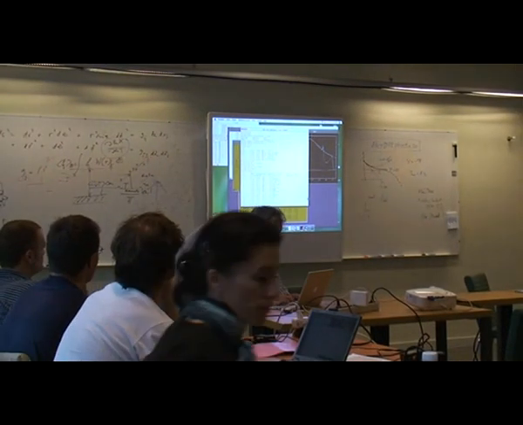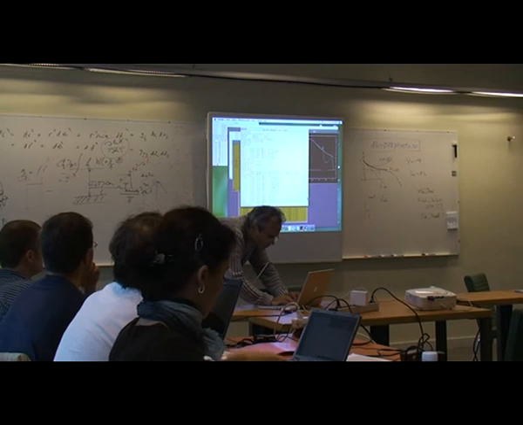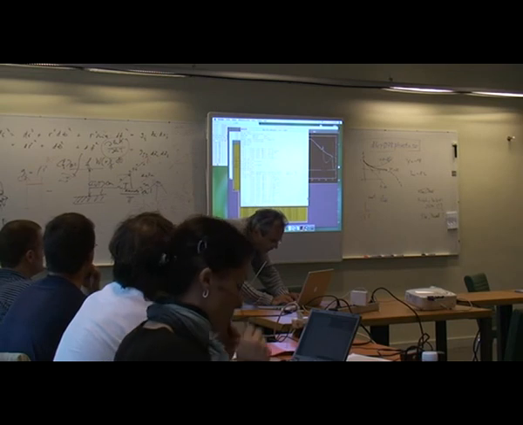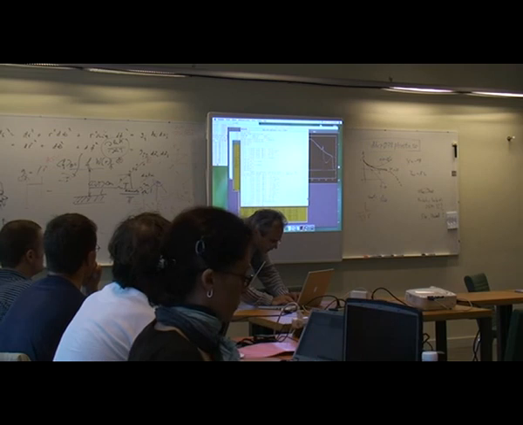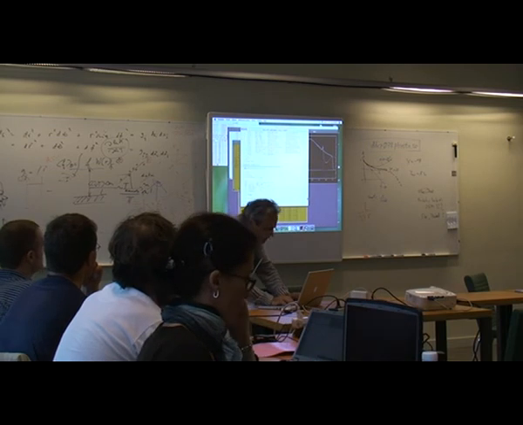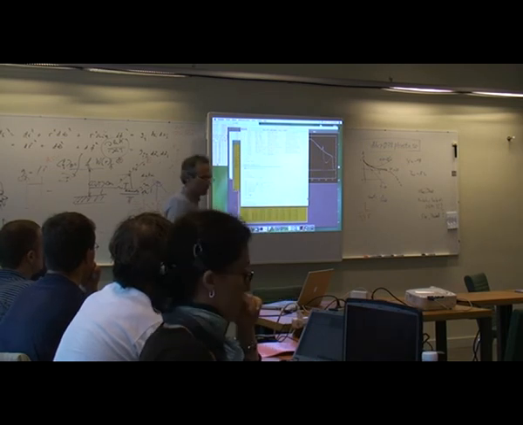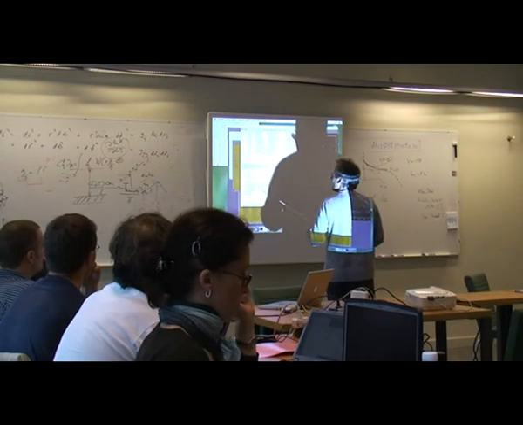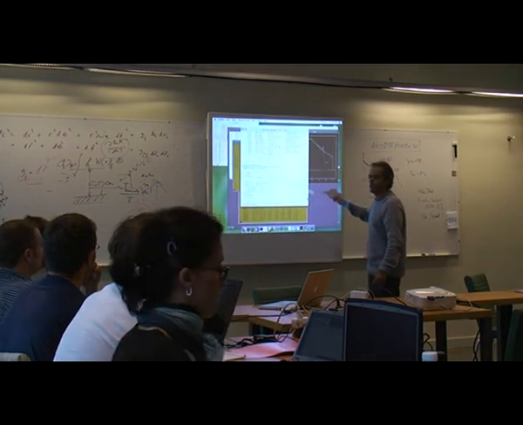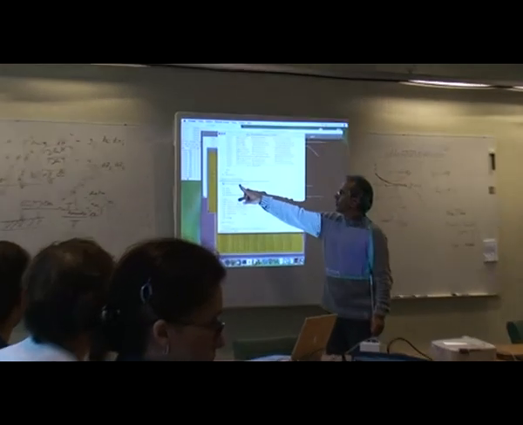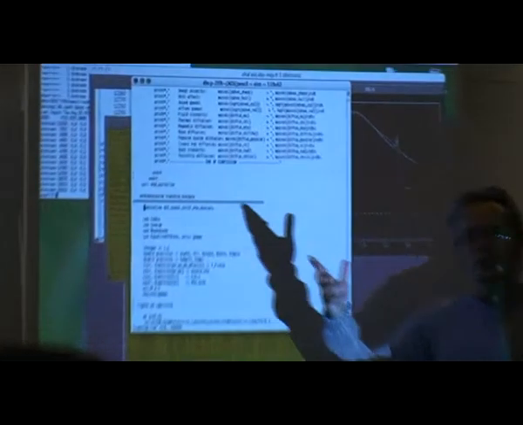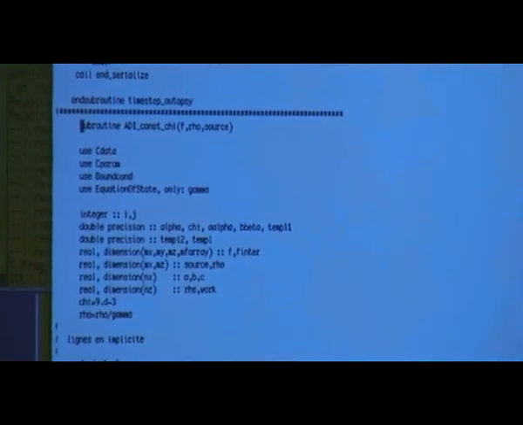And then we also have new boundary conditions for temperature. In the time step subroutine, Thomas added all the IDI stuff here. So for different profiles for chi, to test the onset of convection, we first test with constant chi. That's for testing the onset of convection, the growth rate.